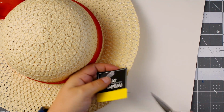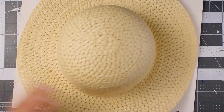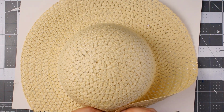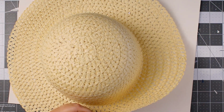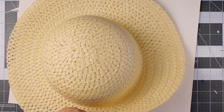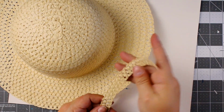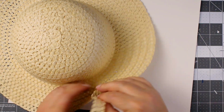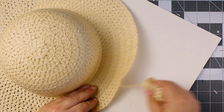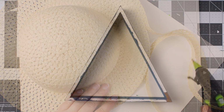Next, I'm gonna take one of these hats that I bought at Easter time. It's just like one of their straw sun hats, and I'm going to pull it apart. So I'm just gonna clip the end where you can see where it ends. It gradually tears down. I'm gonna clip the strings at that, and then once you get that clipped, it just pulls apart very easily. And you're left with this fun ribbon, basically. It almost reminds me of cane, so I thought that would be perfect for boho.